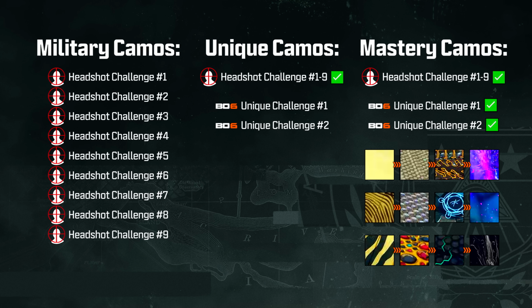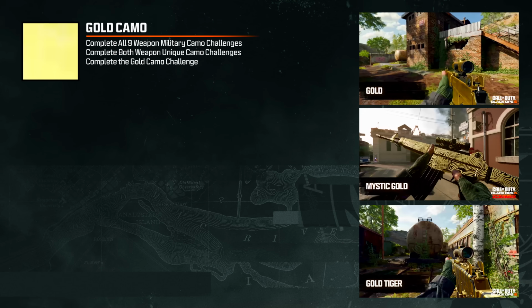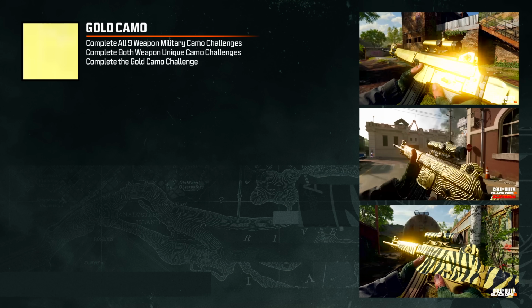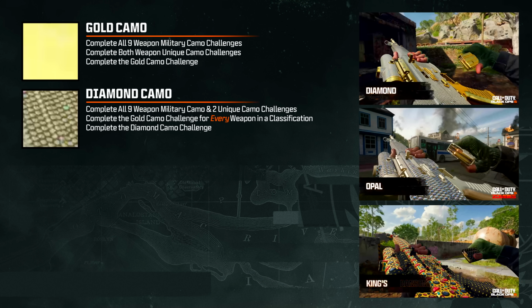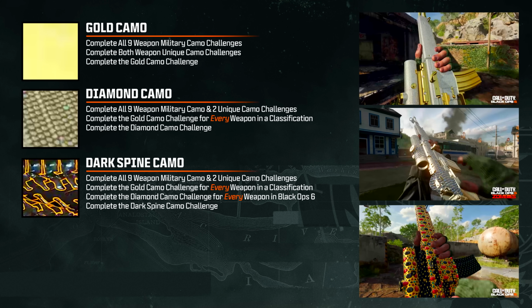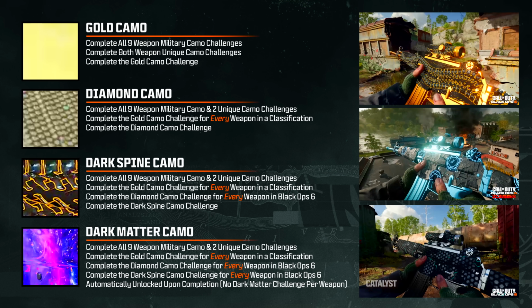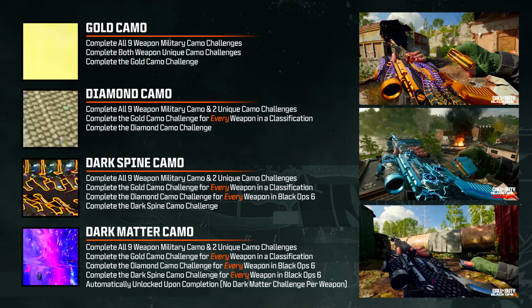those weapons. And then masteries will just be your standard masteries that you see the last 2 years, where you have gold, you have to complete all those challenges for a single weapon. Diamond for multiplayer would be something where you have to get every weapon gold in a classification of weapons. Dark Spine presents a challenge once you get every weapon class diamond, and then Dark Matter will be granted automatically once you complete the challenge for Dark Spine on every single weapon.